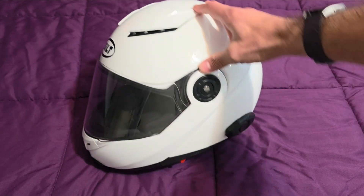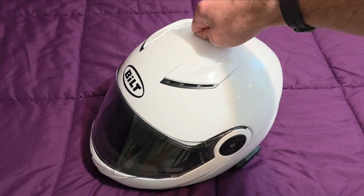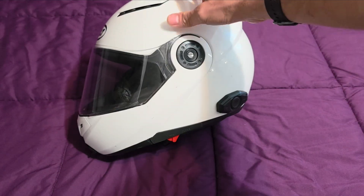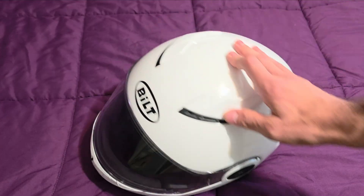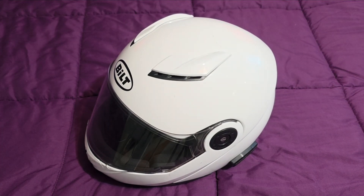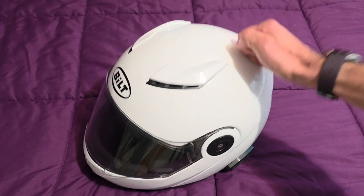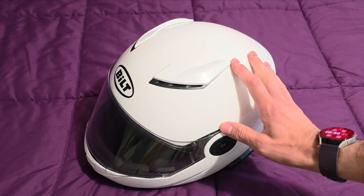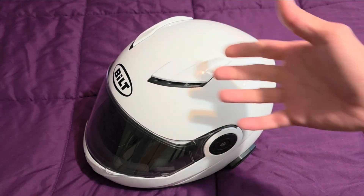This thing is made of basically two important layers that protect you. One is the outer shell — a hard material, often ABS or a kind of fiberglass. The inner shell is basically styrofoam, they call it EPS, expanded polystyrene foam. Those are the two major layers that protect your head. The outer layer takes impact and distributes it all the way around, and the inner layer takes the shaking of the head and absorbs it into the soft styrofoam.